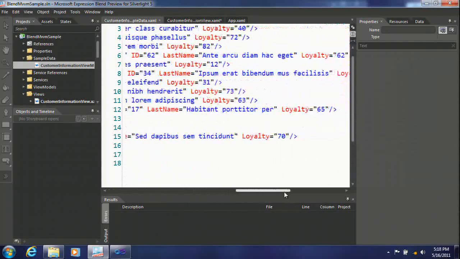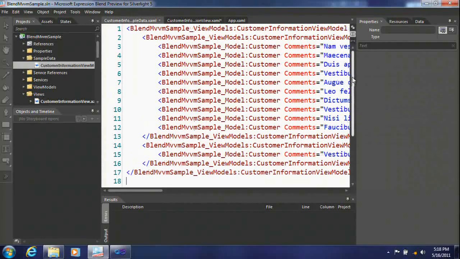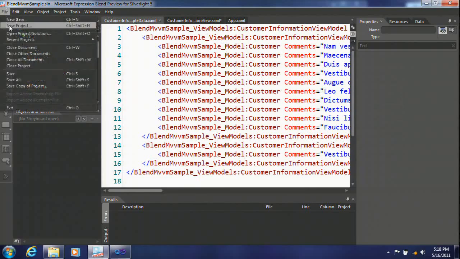Okay. Now you can modify these directly if you want. No guarantees as to whether or not you'll still be able to use some of the UI stuff if you modify those directly. You can also go in, and if you create the sample data from scratch, you can modify the values directly through some of the UI that we have. When you create it based on an XML file or based on an existing class, there are a few limitations to that. Okay? All right, so that's it for that particular part, and we're going to keep building on this as we go.